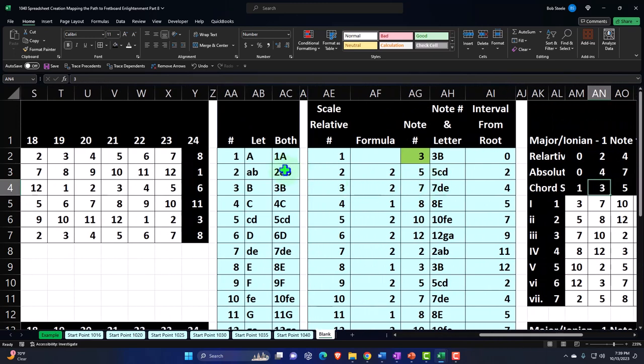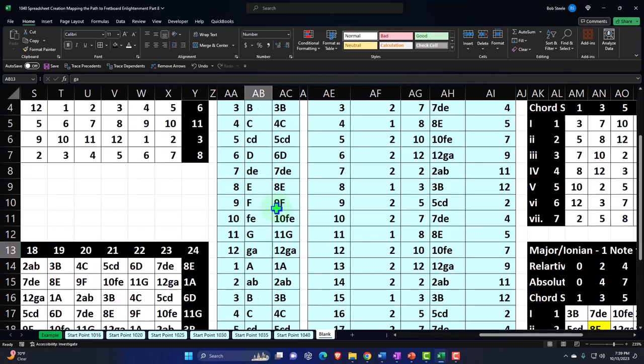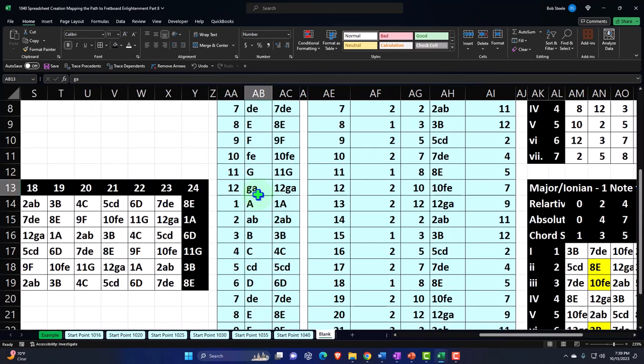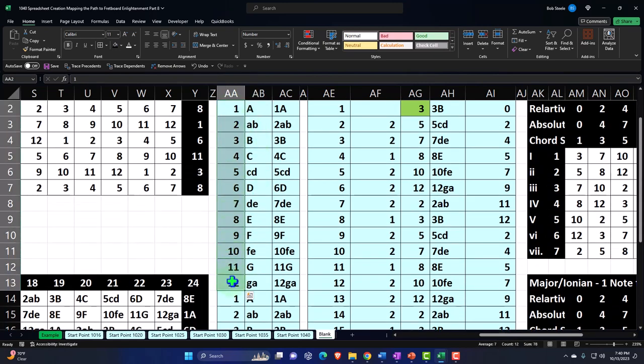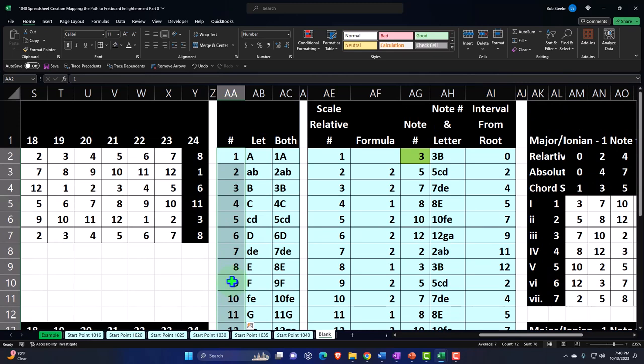We listed out the musical alphabet with letters the traditional way here, A sharp being represented with an A and a B, or B flat, whatever you want to call it, B, C, C sharp, D, D sharp, E, F, F sharp, G, and then it goes to G sharp, and then it repeats again. So we've got the 12 notes, and we repeated it 2 times over. We then numbered them, and I'm going to call these absolute numbers of the notes. They're not relative to the position in a scale or anything like that. These are absolute. So that's A1. We combined them together. I can call it number 1 absolute note, or an A, or A1.